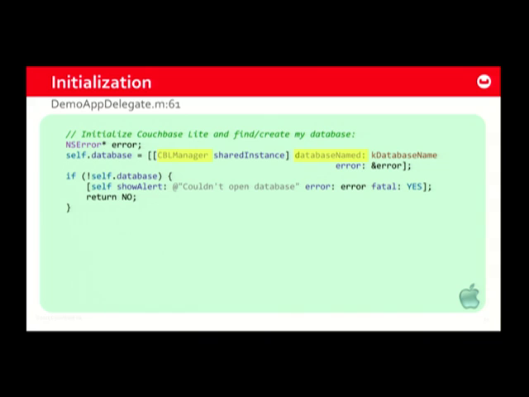So at launch time, the first thing we'll create is a CBL manager instance, which is the top-level Couchbase Lite object. And then we're going to ask it for a database with a particular name. This will have the side effect of creating that database if it didn't exist already. So we just have this one call that we need to make at startup. As part of that, we get this database object, which we then assign to self.database so we have a handle to it later. And we've got some rudimentary error handling there. If we couldn't get the database, then something went terribly wrong.